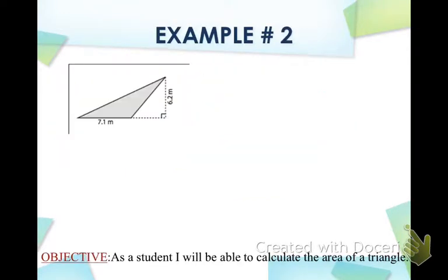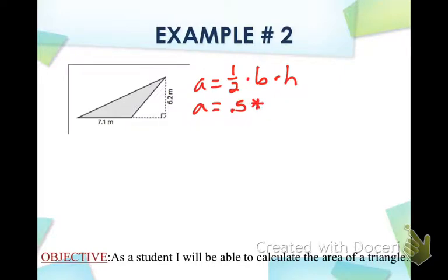All right, example number 2. Same thing, get your points. Area equals 1/2 times the base times the height. I'm going to go ahead and rewrite it. I'm going to use 0.5 because it's just easier to put into the calculator. You can use the fraction if you'd like.